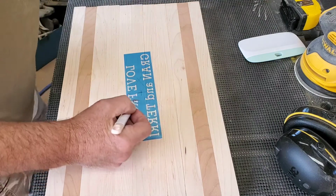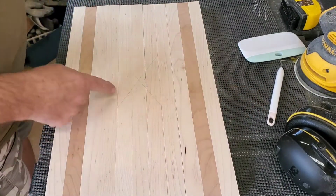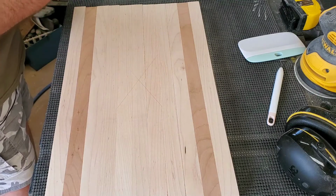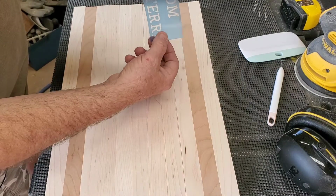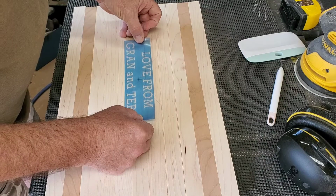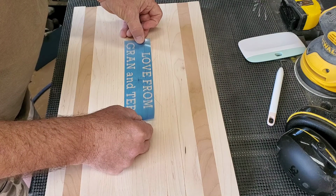There we go, did good. Okay, all right, so the next thing I got to do, I'm not sure if you can see them, but I've got crosshairs marked the center of the board, and on the front of the decal I marked the center of the decal, and this will allow me to get these put in and have them pretty much lined up exactly.